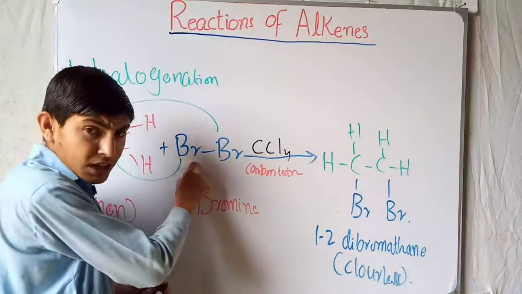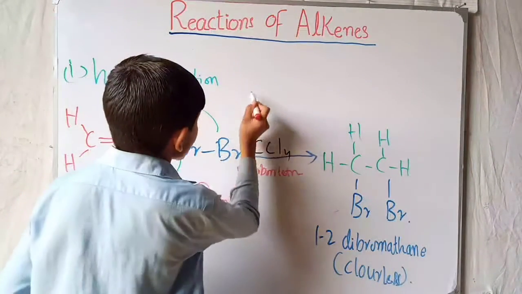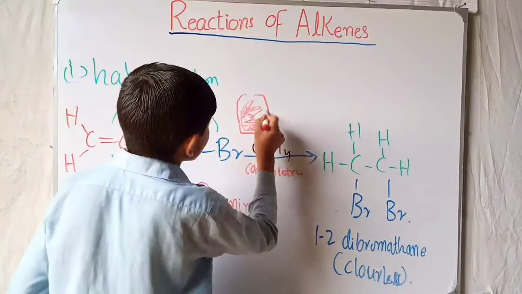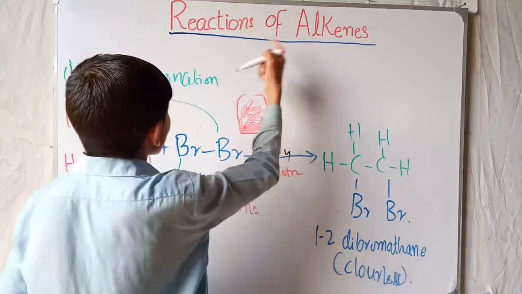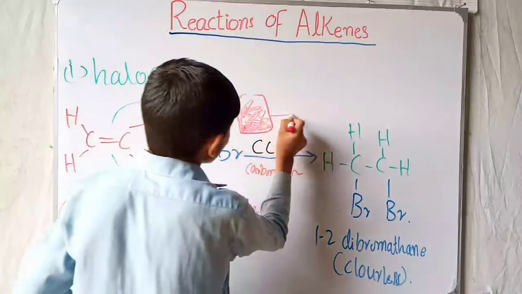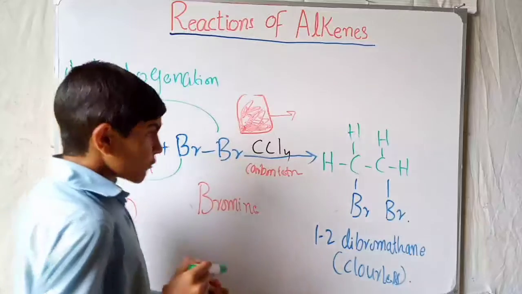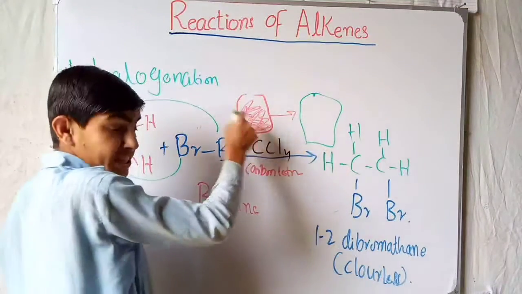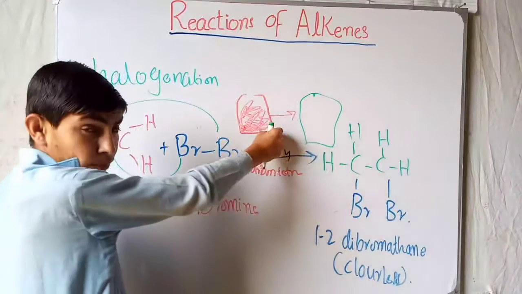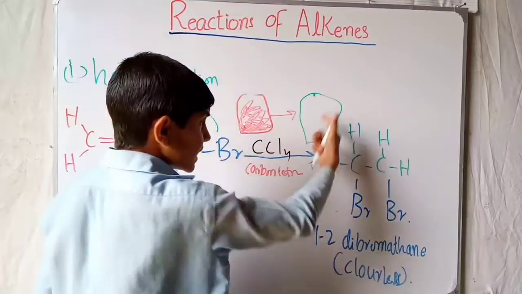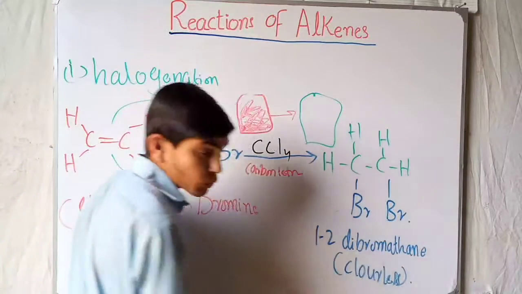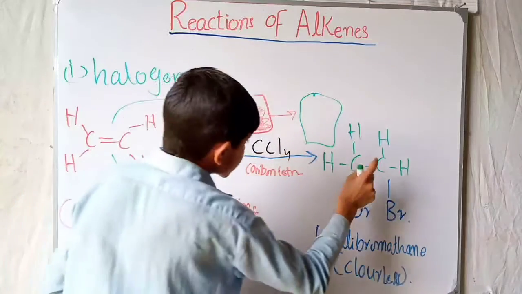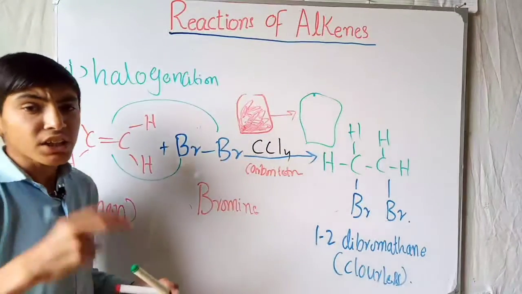Before, the bromine color was reddish, like this is a container and the bromine was reddish. When we undergo the halogenation process, this is converted into colorless. This is a colorless container, so this is white and this was the reddish color. So the reddish color of the bromine is converted into a colorless liquid which we call dibromoethane, because the double bond of the ethene was converted into a single bond. Next we will talk about another reaction.